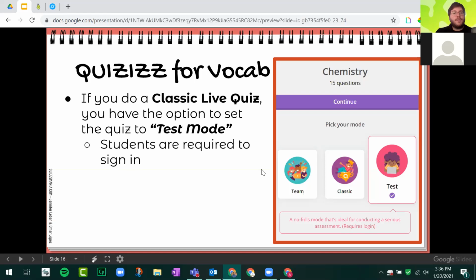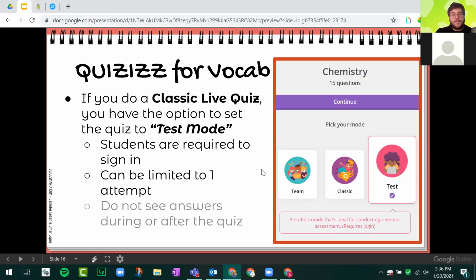In here, students are required to sign in with their school accounts, and they can be limited to only one attempt. You can set more attempts if you like, but you can limit them to only one. And they do not see the answers during or after the quiz. So it's almost the same idea as doing a vocab test in a Google form, but there's less setup, I guess, especially if you find one that's pre-made for you.